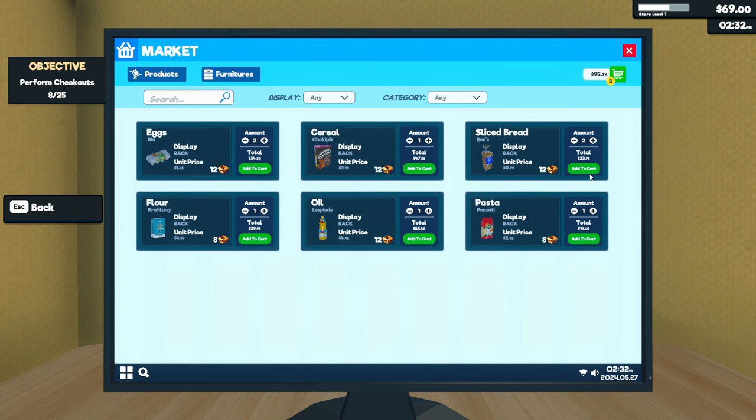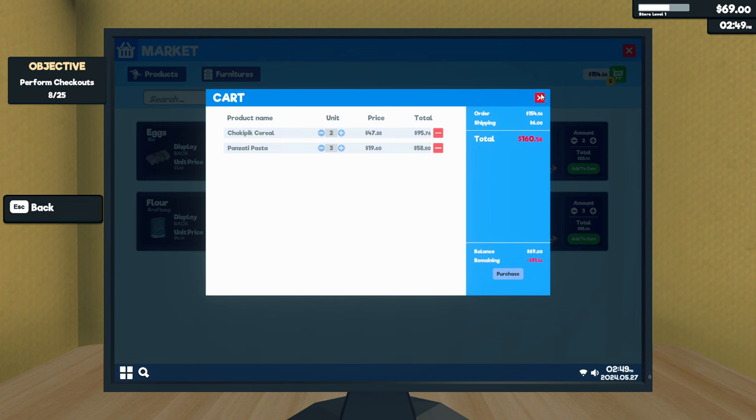I don't want that. We could do the pasta. Italian girl over here. Okay, I'm going to add that to cart. Let's see. 150. Wait, what? No, I don't want this. I just want the pasta. Purchase. I'm able to.